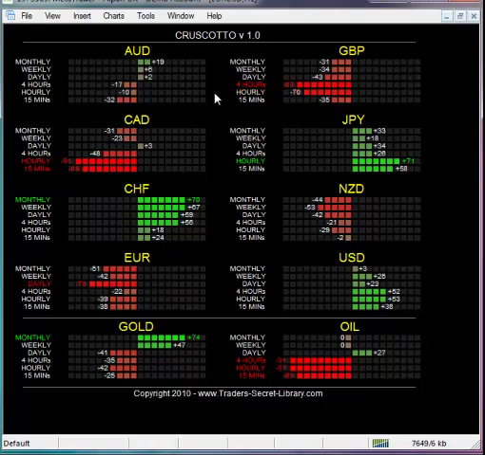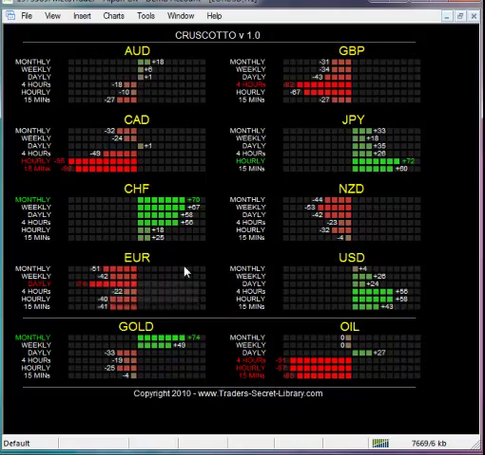So it doesn't tell you how strong is the euro US dollar, but it tells you how strong is the euro versus all the other currencies, and how strong or weak is the US dollar versus the other currencies as well. So we got a score for each of the currencies.